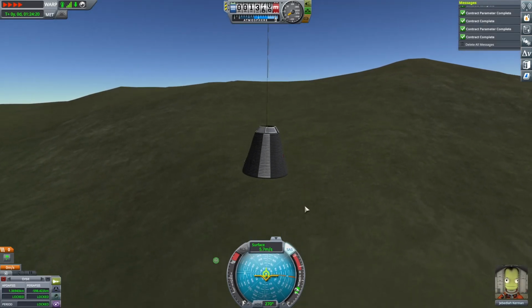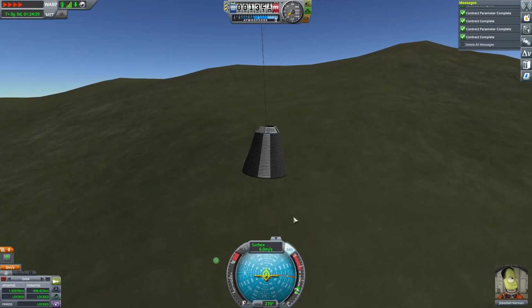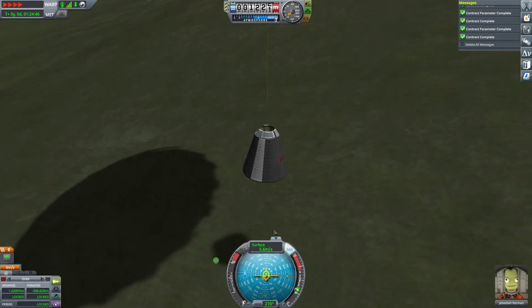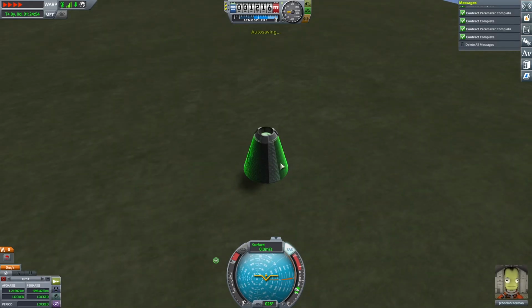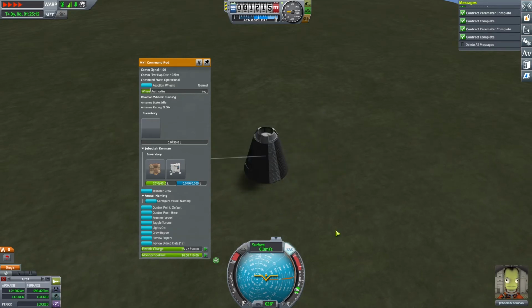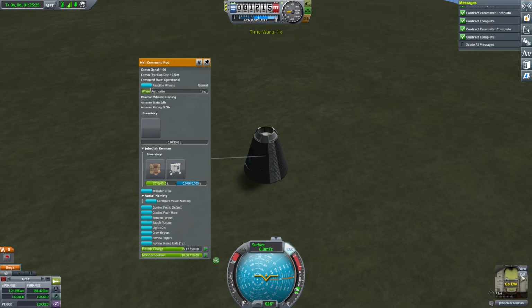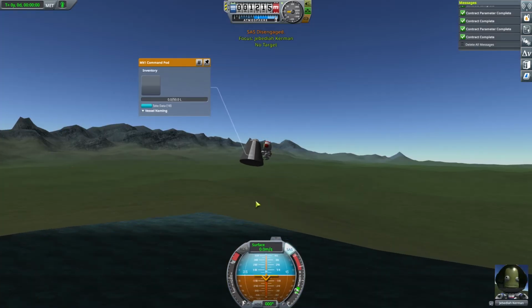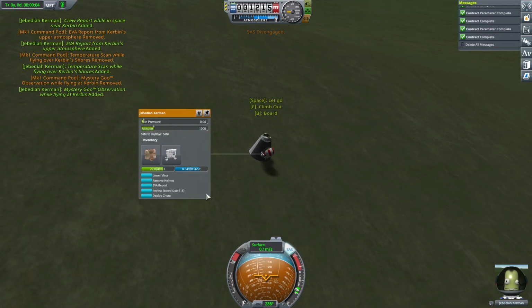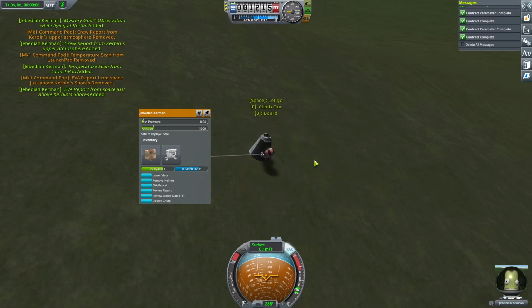And then once we land, we're just going to come out and do a little bit of extra science because we'll be in a new biome. There we go. We are landed. So we're going to go ahead and take another crew report here. And we are going to hop out for an EVA. We have to slow down, or use the comma key to slow down to 1 time acceleration, and then we're going to hop out for an EVA. We're going to take that data, and then we're going to do another EVA report.